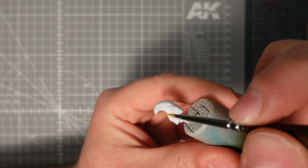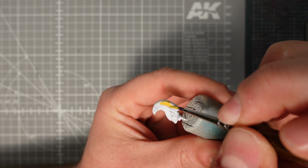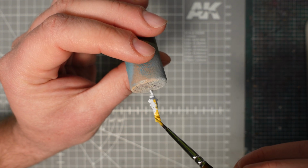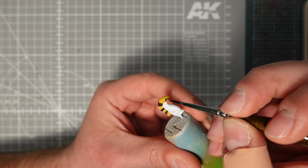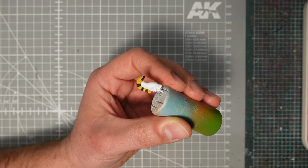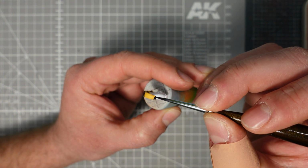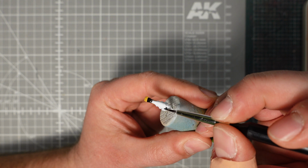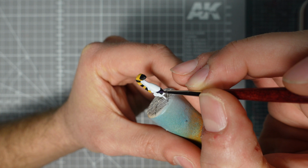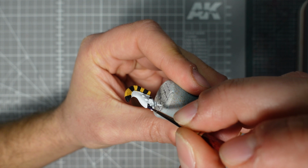The crest is a defining feature of the Dire Avengers, so I'm painting it with Averland Sunset to make it stand out even more. Now, to create more contrast, I'm painting the stripes on the crest, the face mask, and the tube on the back of the helm with Abaddon Black. Then the lenses on the helm get the same Phoenician Purple treatment, keeping the color scheme cohesive and visually appealing.